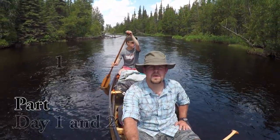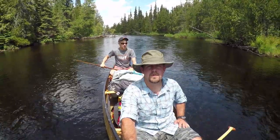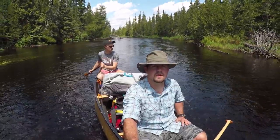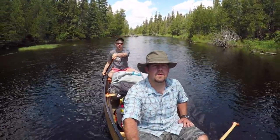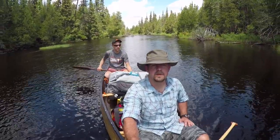It is Saturday, June 29th, 2019. We're here at Temagami for an eight-day canoe trip. We started at Gamble Lake, heading down the Lady Evelyn River into Sucker Gut Lake, into Lady Evelyn Lake, into Tanner Lake, Eagle Lake, Whitewater Lake, and then into Annanim Lake to finish it off.